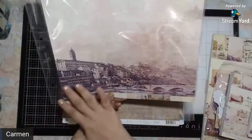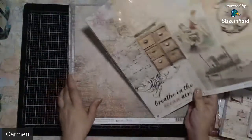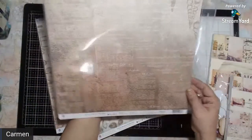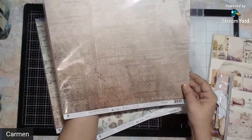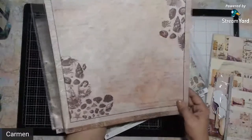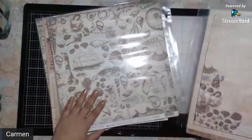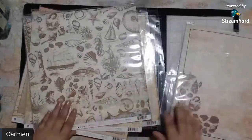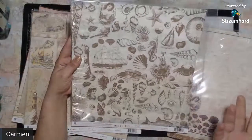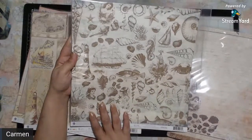And then here we have this really vintagey romantic kind of village with this ombre looking sky. Super, super pretty. This one has a white font all over it. And again, this is all part of the same collection, which is the French Riviera collection by Prima. And then here's the front of it. Oh my God, you guys. I did so much sea themed paper shopping recently. This is the next one. Isn't that gorgeous? When you think of French Riviera, at least for me, I didn't think of sea themes. I would have never thought of that.